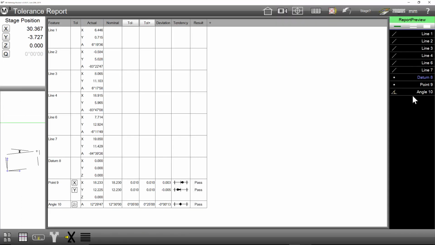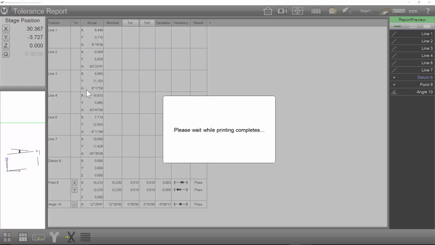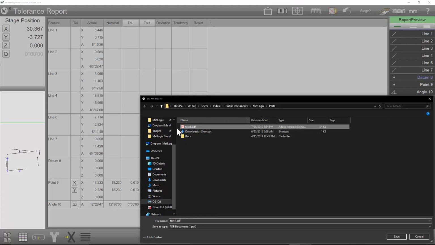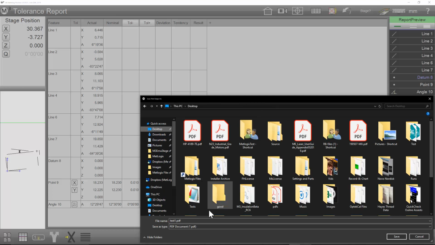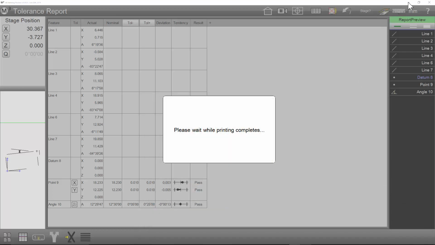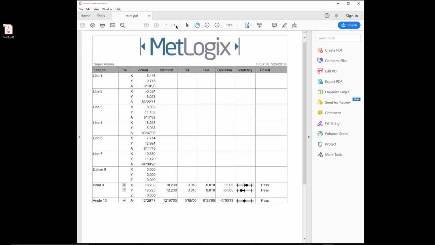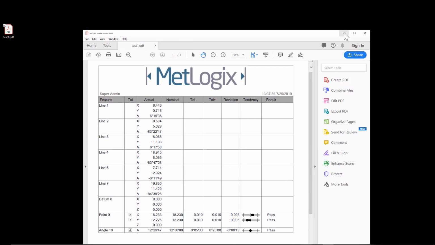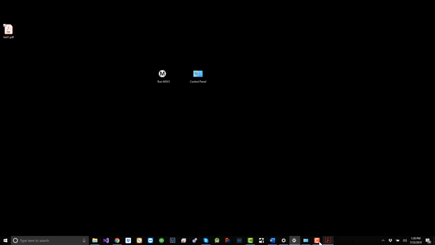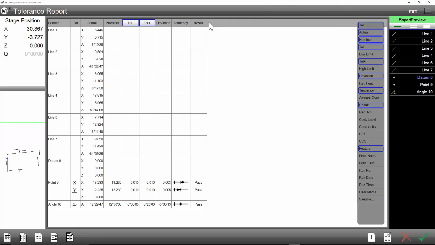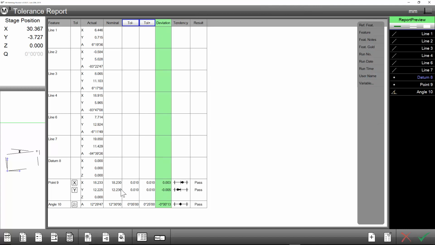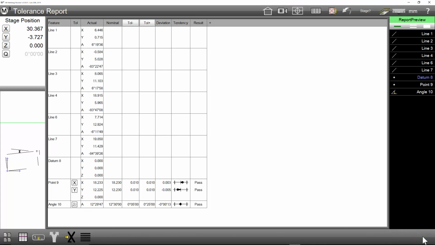So let's go ahead and produce some measurements in our system, access the report view, and go ahead and execute a printout. What you can see is the M3 software will commit the printout content to a PDF or XPS file output where the report can be viewed before committing it to a paper printer. This can be especially helpful when you're trying to customize a report for your customer and you want to ensure that the data columns, rows, and formatting that you've chosen fit nicely on the paper that you're printing to.